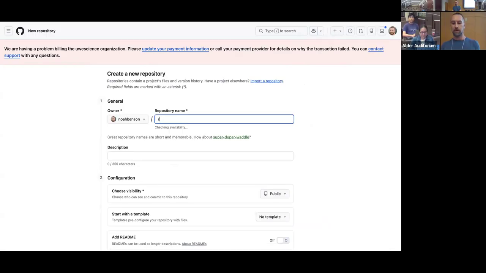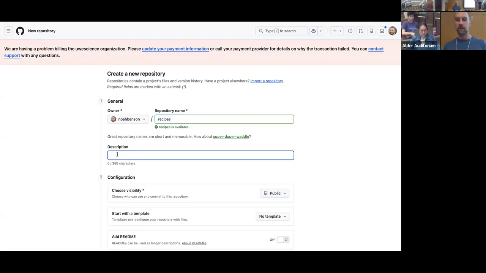I'm going to make a repository called recipes. What we're going to do today is work through an example set of Git operations in a repository called recipes, where we're going to share just some recipes that are in text. We're not going to do this in code because I don't want to worry about running code right now. I just want to worry about Git. So we're going to be just editing text files, but code files are text files. So this is pretty much the same thing. This is just a simpler example.